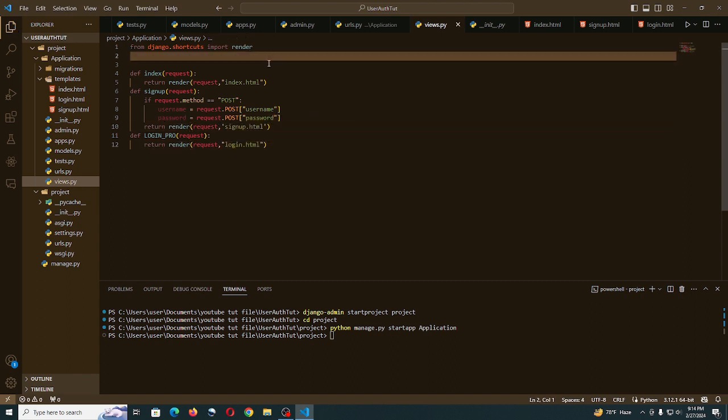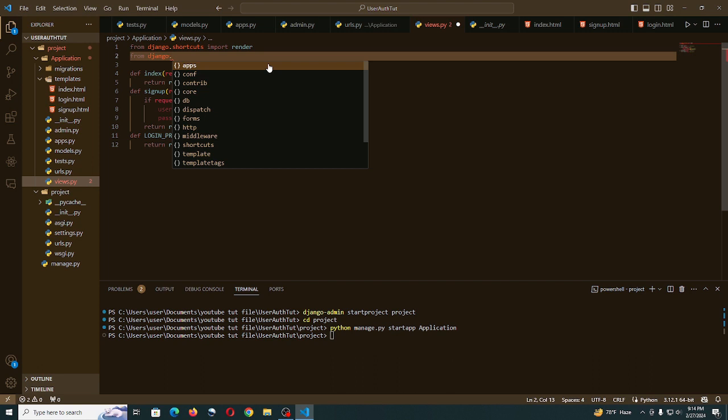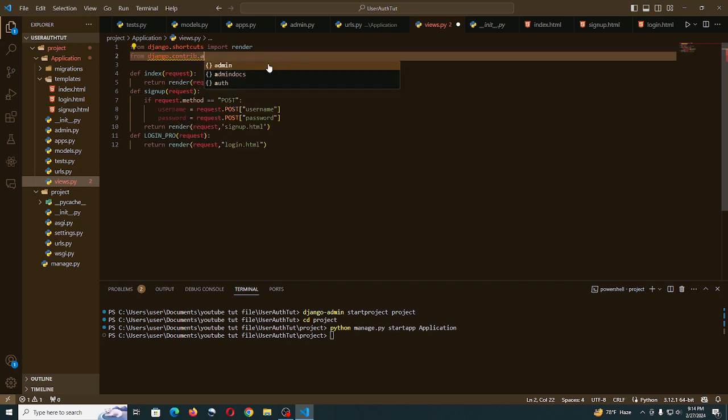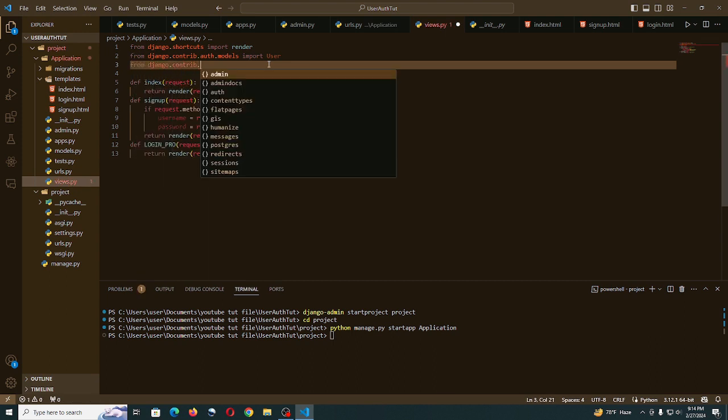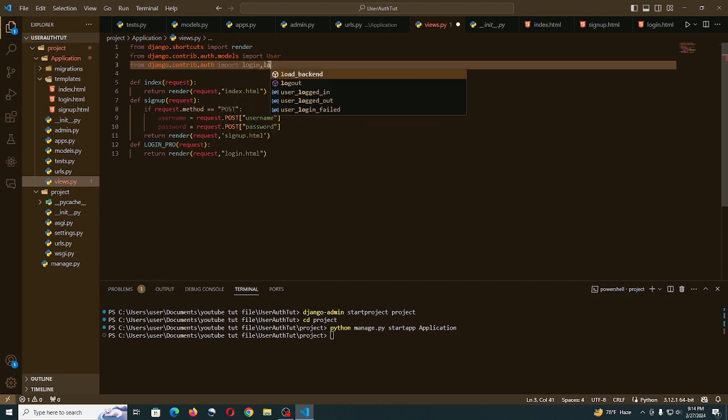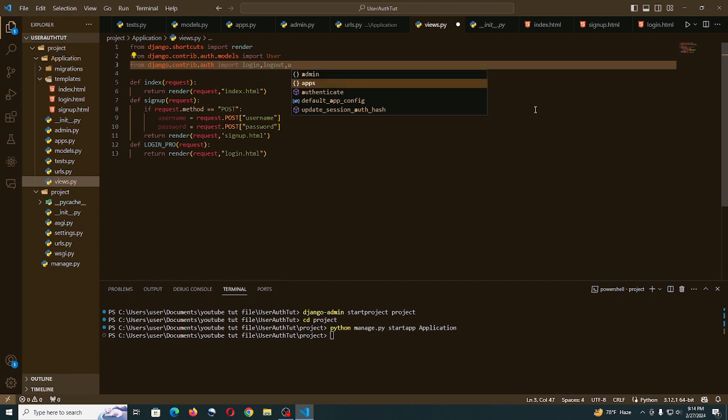Now we have to import Django's user registration. We'll say from django.contrib.auth.models import User. Now we will say from django.contrib.auth import login, logout and authenticate.